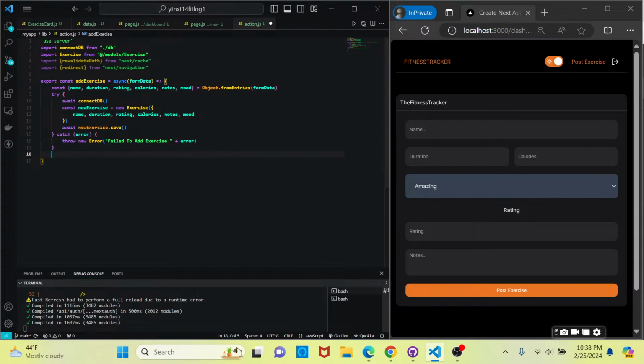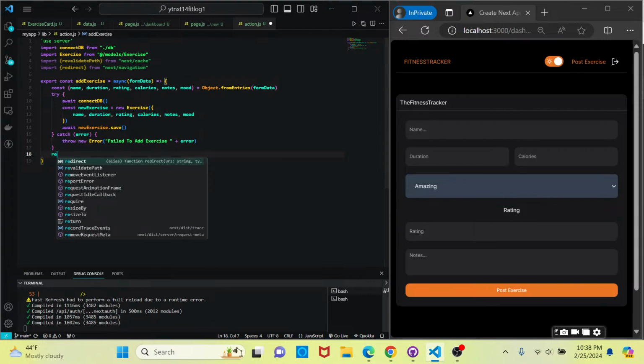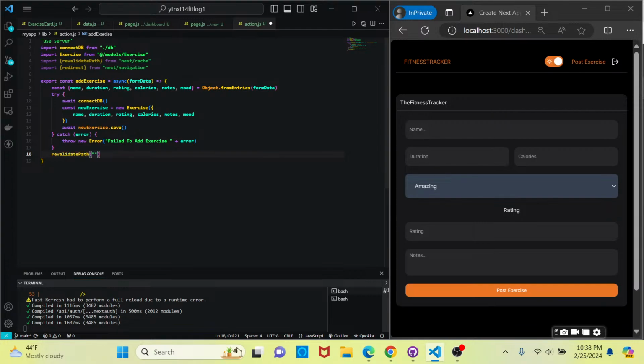And then we'll go revalidate. We'll direct you back to the dashboard page, dashboard, and the redirect will go back to the dashboard as well. Okay, so let's save this. Everything looks good here.